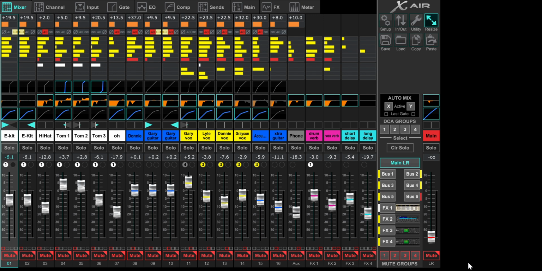Now, I'm no pro at this, so I'm just learning how to do this whole screen capture deal. But I've got some kind of cool stuff I wanted to share about mixing. So let me tell you what it's about first. If you're in a band and you're mixing your own shows, then that's what this is going to be focused towards. This is not my normal thing, but I think I'm going to do a few different videos, maybe we'll just call it a series, on how to do that.